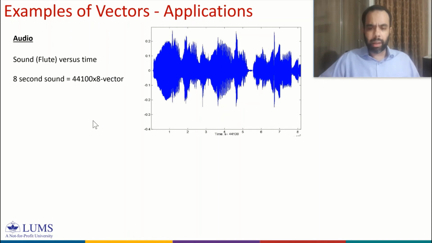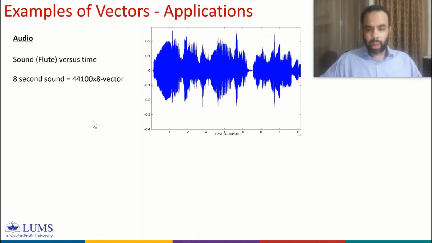And there is a reason why we use 44,100, and in fact in digital audio we also use 48 kilohertz and 96 kilohertz. In fact, we also use, I think, 192 kilohertz as well. And maybe you can read about why we need these high sampling rates to sample audio.